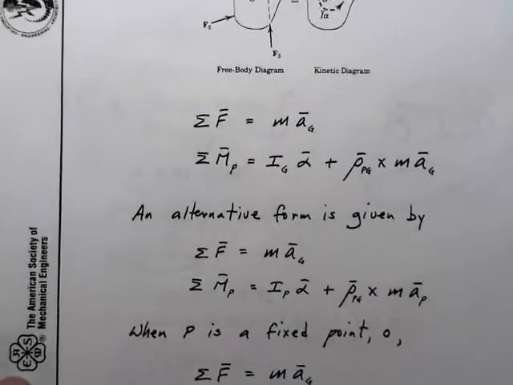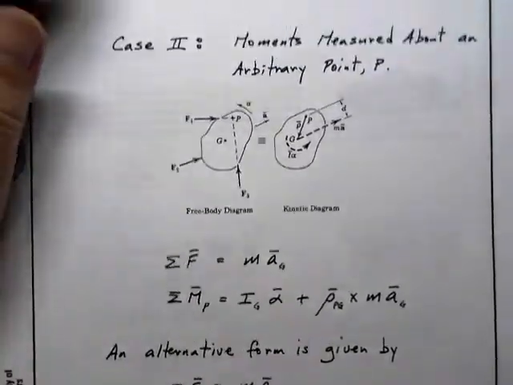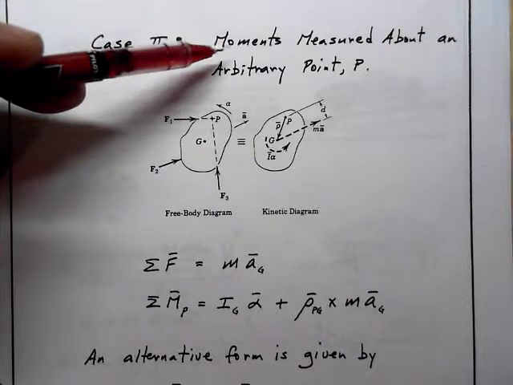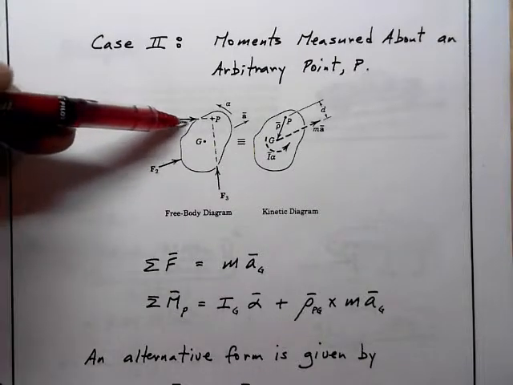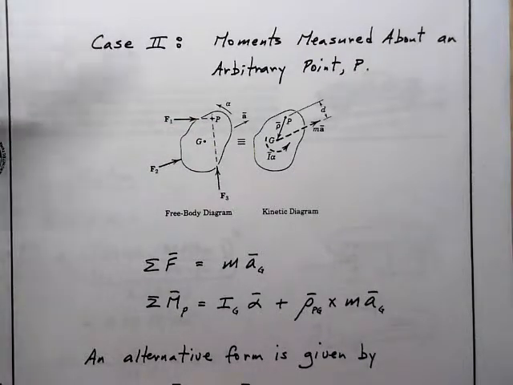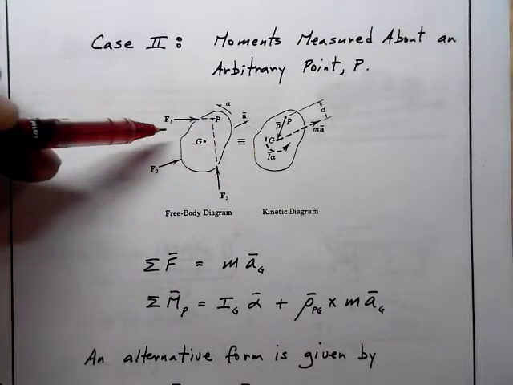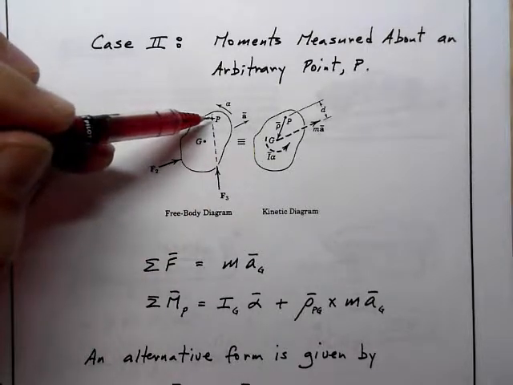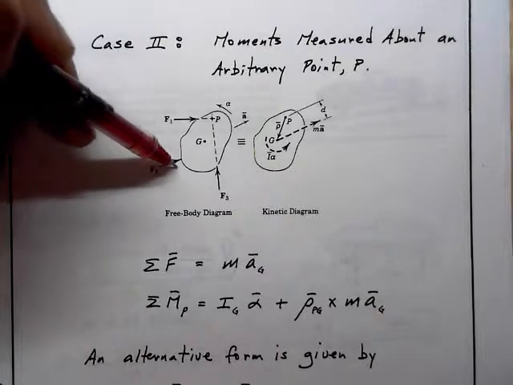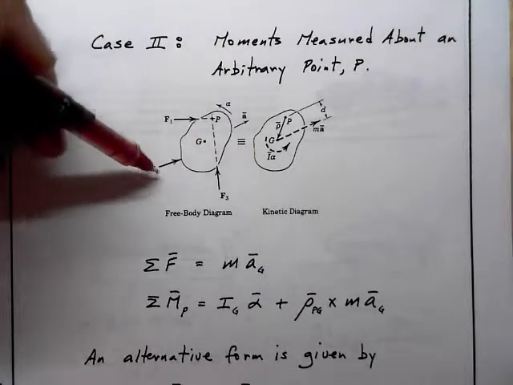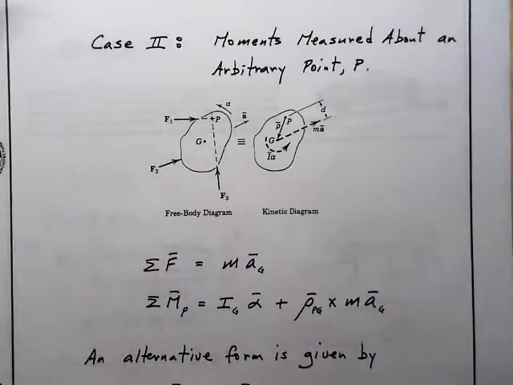Let's look at another case, and so we'll have different flavors of the equation that we can use. These are moments from our forces measured about an arbitrary point P. So we have these forces acting on the body. Notice some of the forces pass through this point P, and that might be a convenient reason that we want to measure the moments of all the forces about a particular point P, because it eliminates some of those forces, not all of them, but some of the forces from the moment equation. In this case, F2 does not pass through the point P, so it would contribute to the moment equation, but F1 and F3 produce no moments about P.